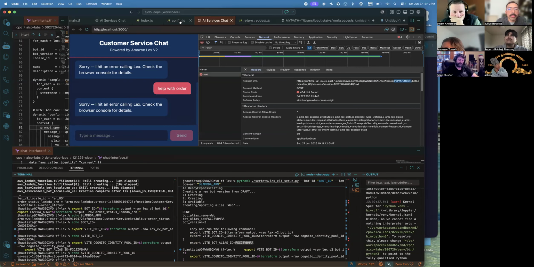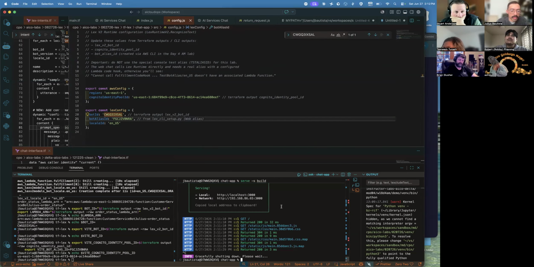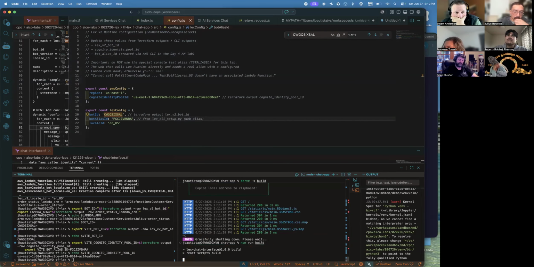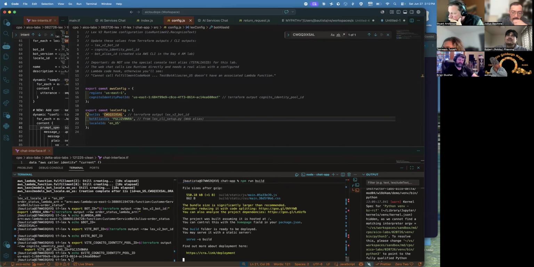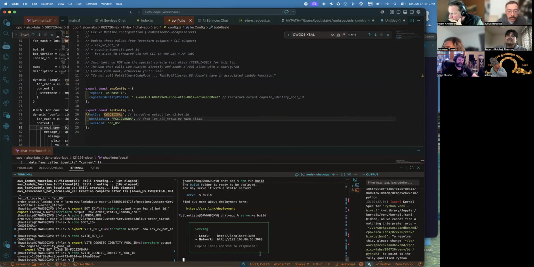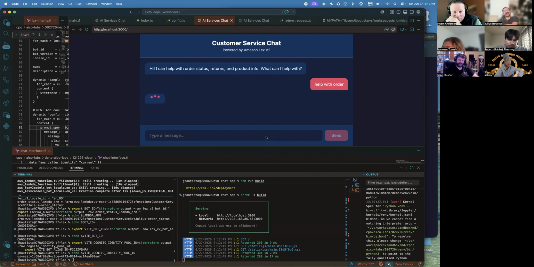So let's go back to our config. Let's update the bot alias ID and let's rebuild again. And let's serve. Okay, it's thinking. Cool.